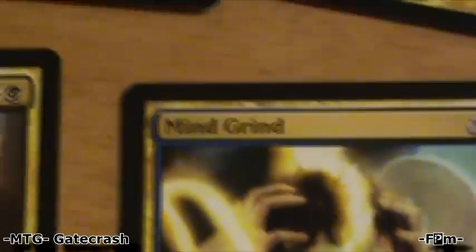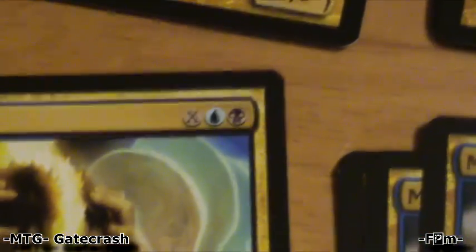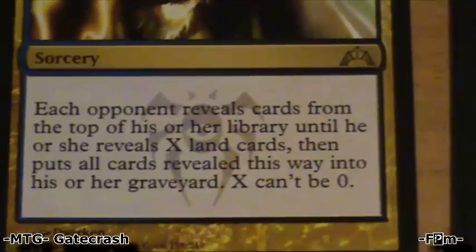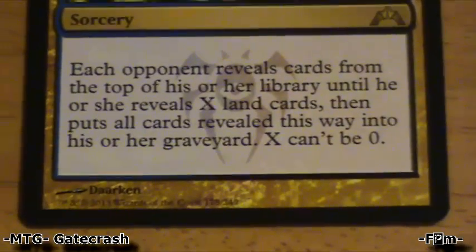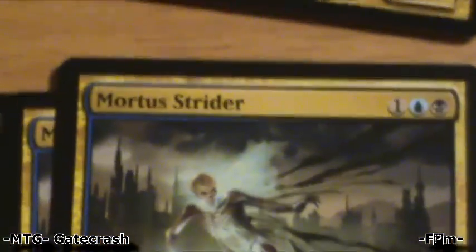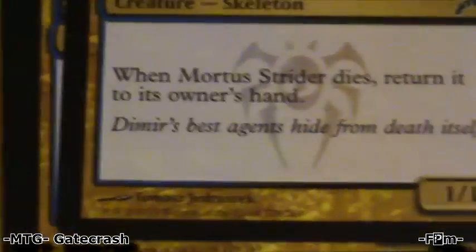That's interesting. The Mind Grind is 1 black, 1 blue, and then X of any color. Each opponent reveals cards from the top of his or her library until he or she reveals X land cards. Then put all cards revealed this way into his or her graveyard. X can't be 0. Mortis Strider is 3. Black and blue needed. When Mortis Strider dies, return it to its owner's hand. 1/1.